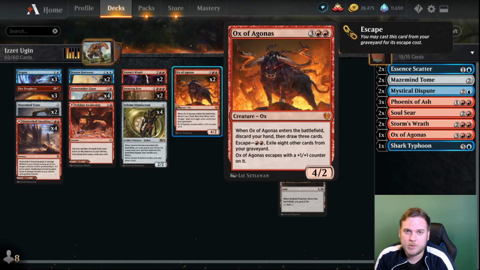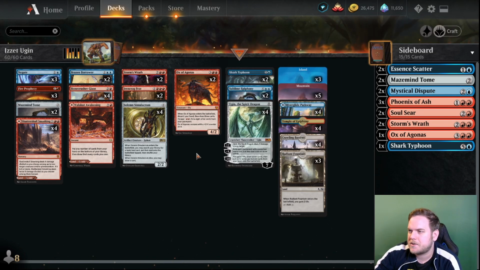2 Ox of the Dead, we want some escape cards against the rogues. And other than that, it's still a good body. It's like a 5 mana 2/2, which gives us cards, and we have to discard. So overall, it's still a good card. Escape, 2 red, exile 8 other cards from your graveyard, but it's still fine. So I want to have the Ox in the main here, and yeah.